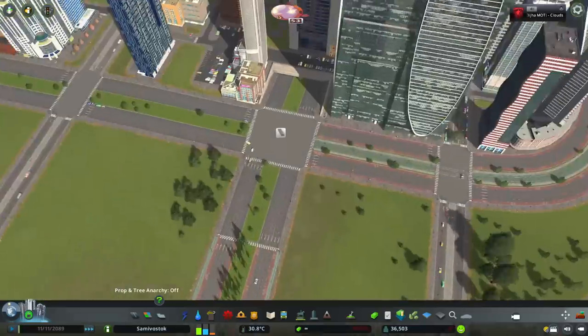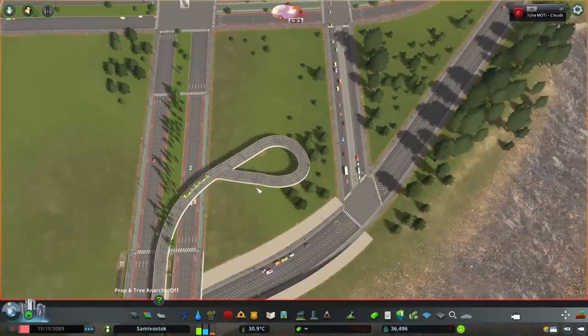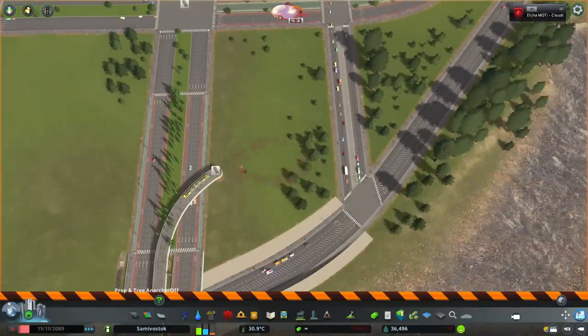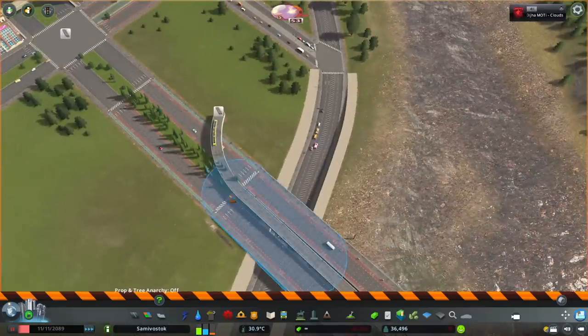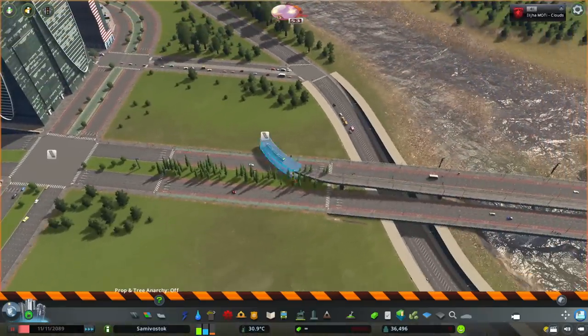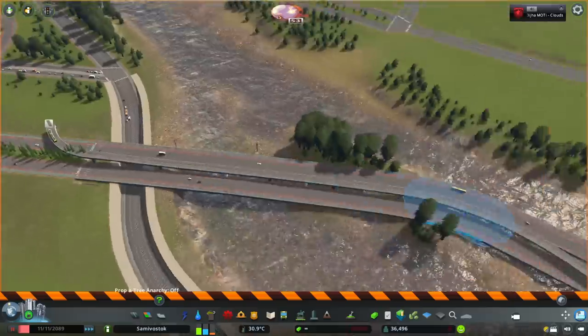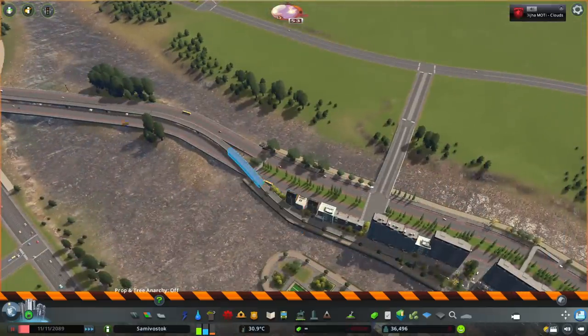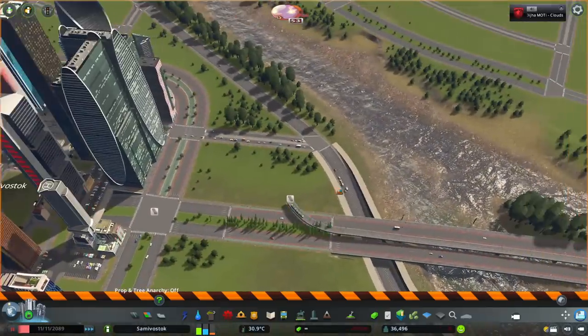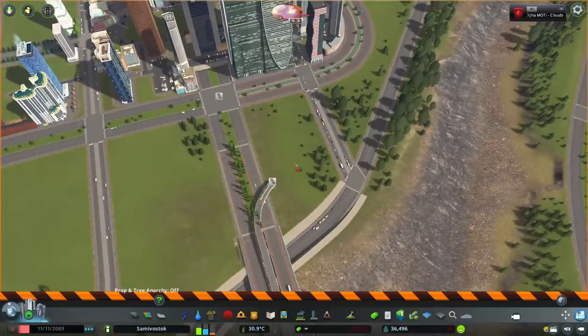So let's connect. Let's pause. And you might be saying, well, why didn't I just connect it here? And the reason is because it just really doesn't connect well. It creates a real major glitch. So if I connect it right there at that point, yeah, it all goes really, really crazy. So that's why it's elevated, and that's why over here it's all raised up as well. Otherwise I would just connect it straight down, but it is what it is.